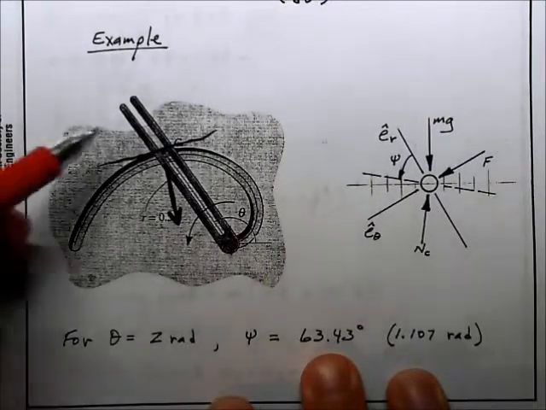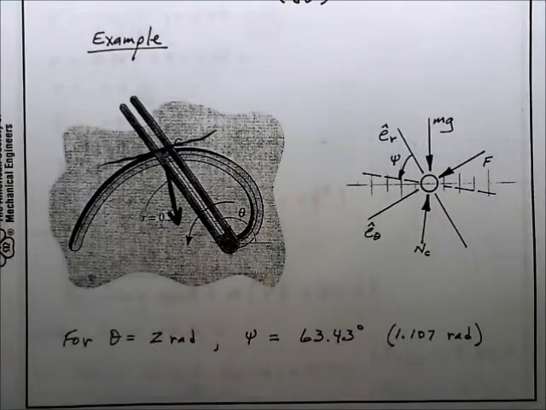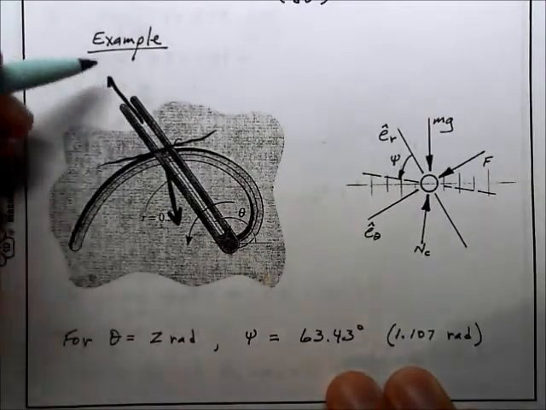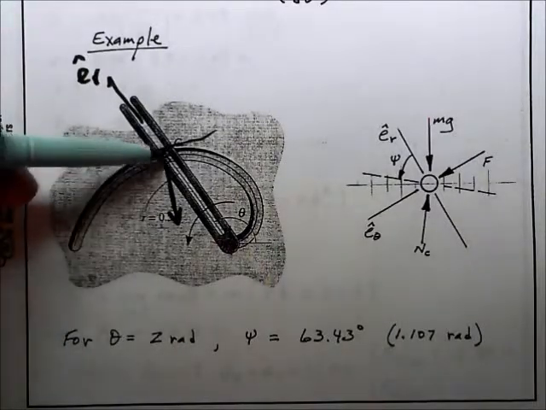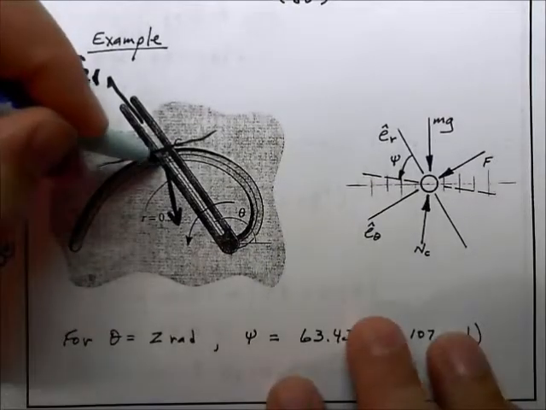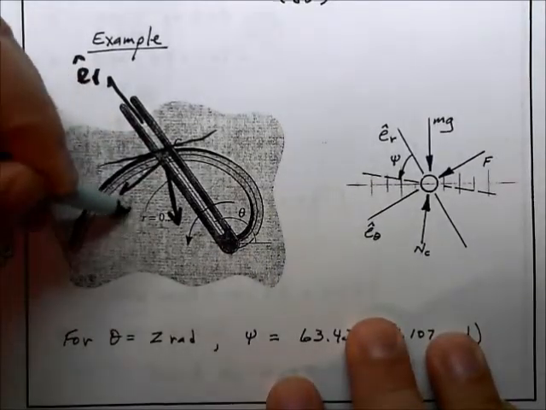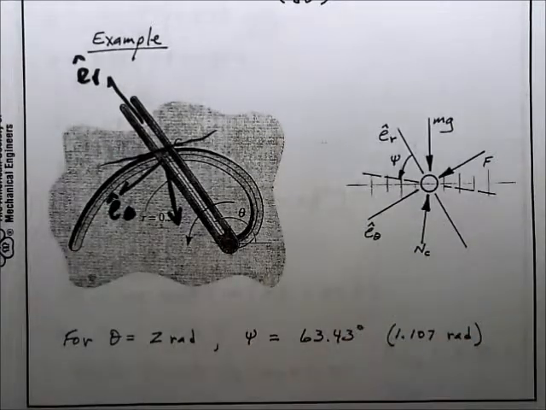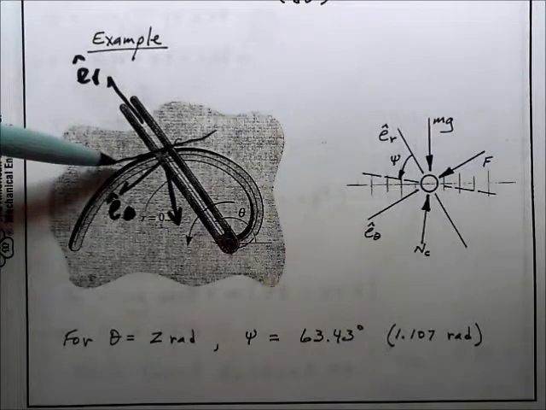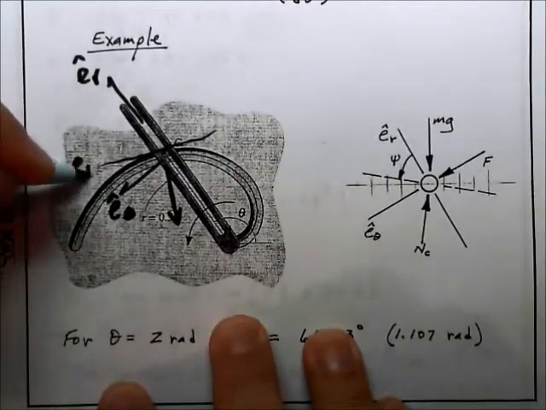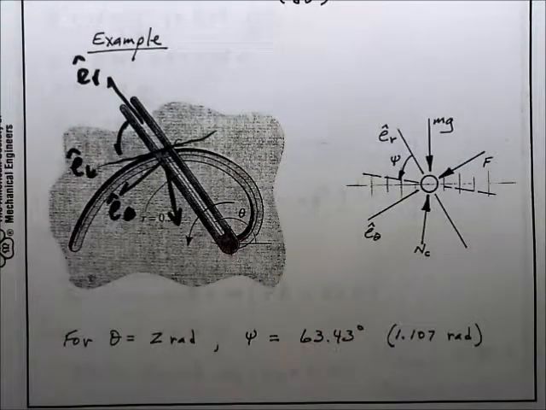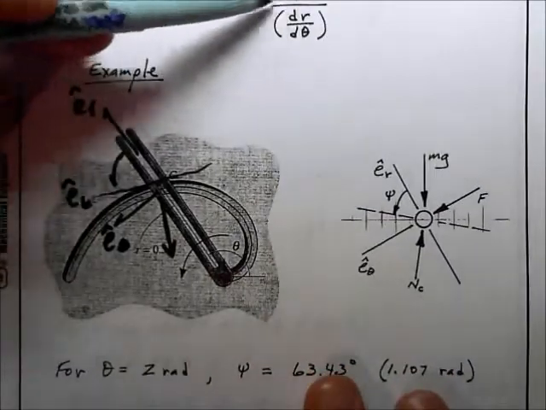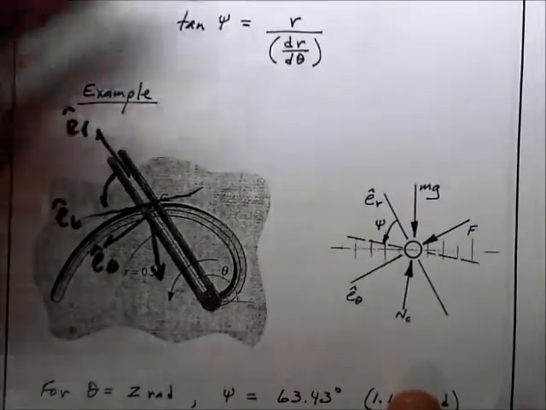So how do we find the angle between the radial direction? Anytime we have this fork configuration, the radial direction is straight out the fork, e sub r, and the transverse direction is perpendicular to the fork slot. So let's go ahead and note that as e theta would be in that direction. And the question is, what's the angular relationship between the tangent direction, e sub t, and e sub r for this problem? And the answer is the inverse tangent of r over dr d theta.